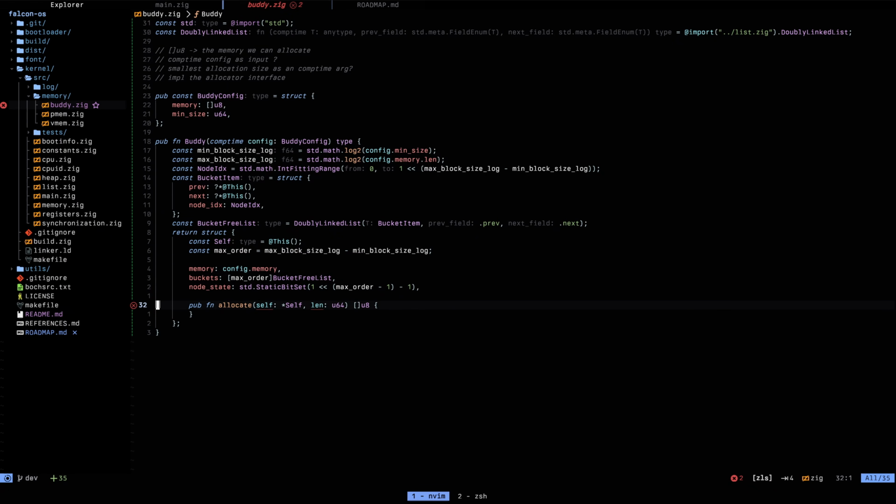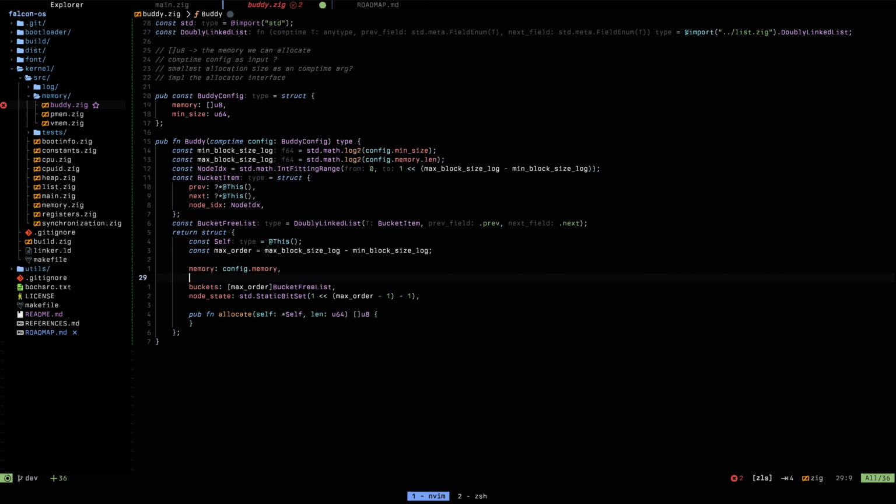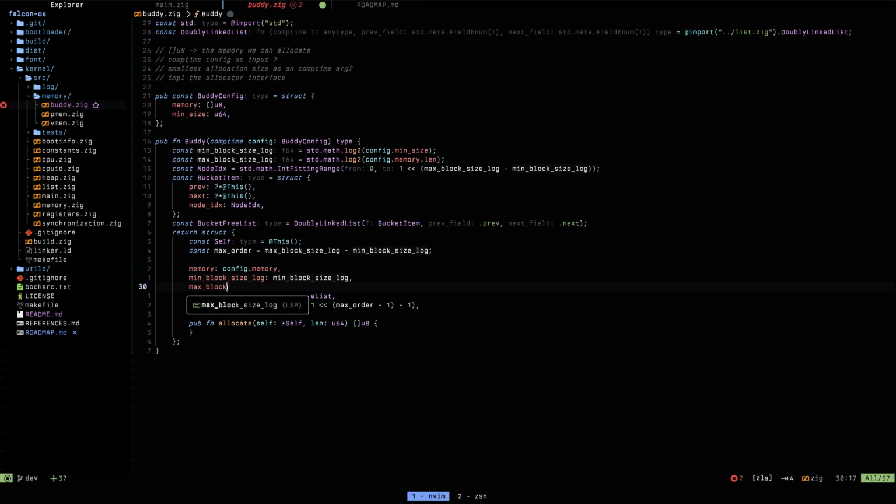And let's also take min block size log to be min block size log, and max block size log to be max block size log, just so that we can look at them if we want to debug. And actually, this one is not good. So we need a type here instead, and this would be U64.